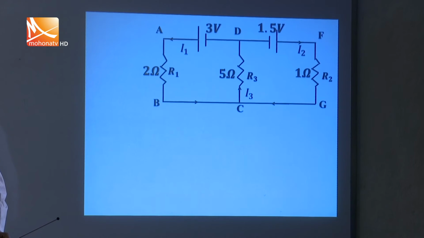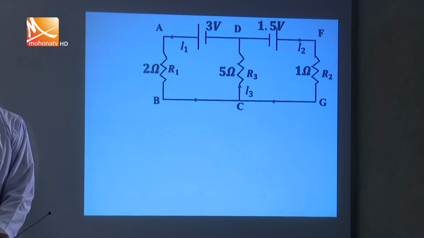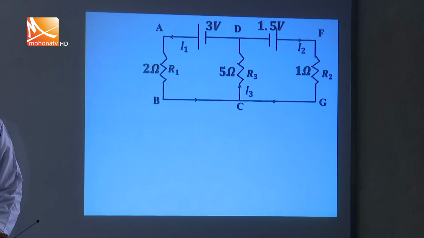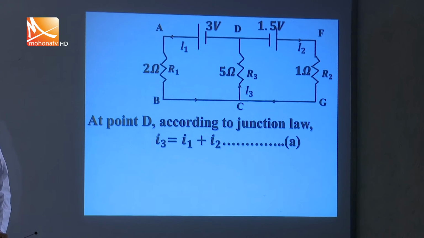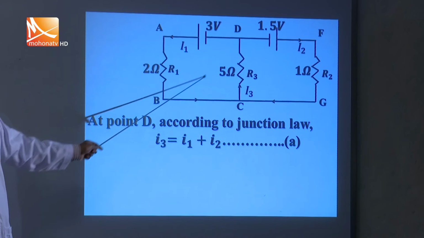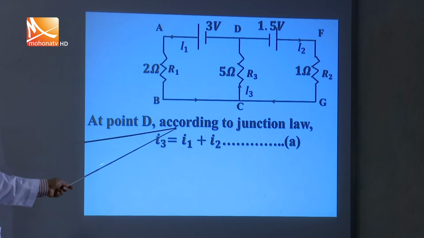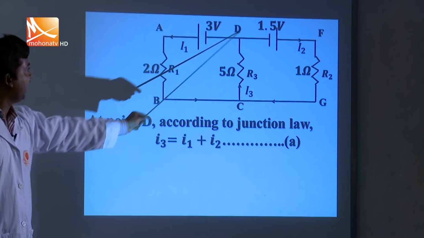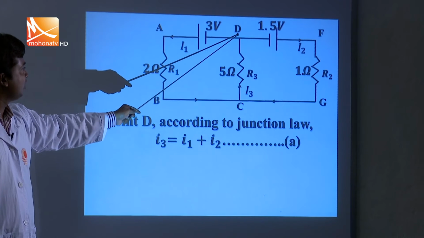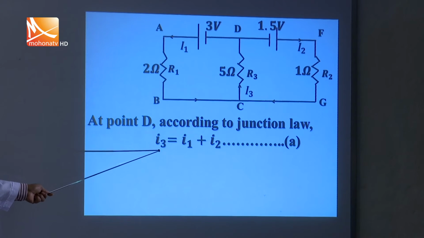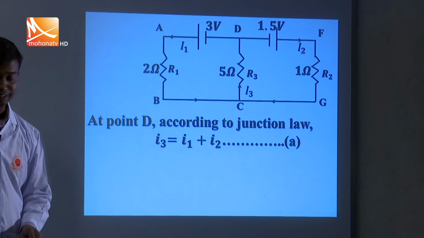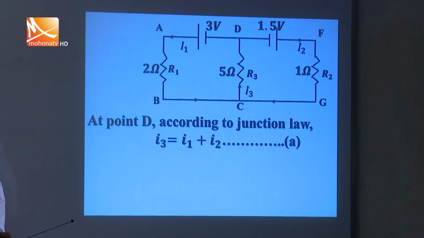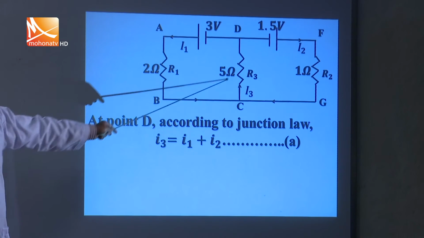Now, we have already learned loop theory, but by using loop theory, how can you calculate the currents I1, I2 and I3? In order to know this, you just have to follow this lecture. Suppose at point D, I apply the junction law. In this case, you see clearly that I1 and I2 are outgoing currents, and I3 is the incoming current. So, you can write incoming current equals outgoing current. This is equation number 1. Now, you apply loop theory on the loop A, B, C, D, A.